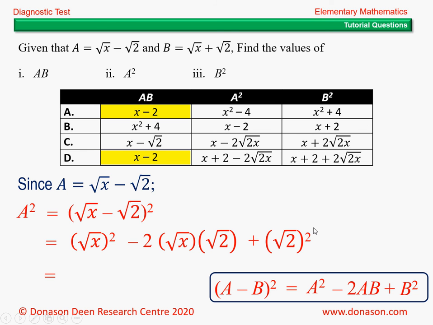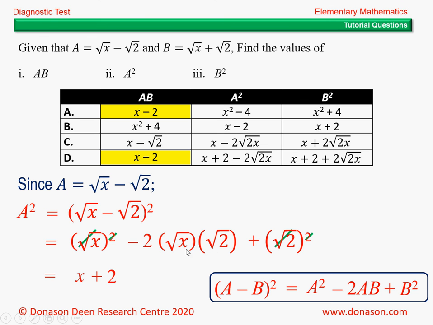plus root 2 squared. Now those things that have a square and a square root, we know that we can cancel them. So square root x and the square can cancel. That's going to leave us with just the x. Then we can also go to the last term. You can see here there's a square root sign and there's a square sign. We can cancel them, and of course that's going to leave us with a 2, and there's a plus in front, so we write a plus 2.